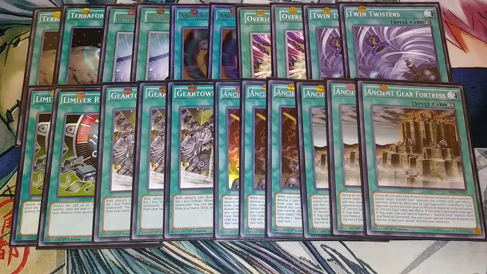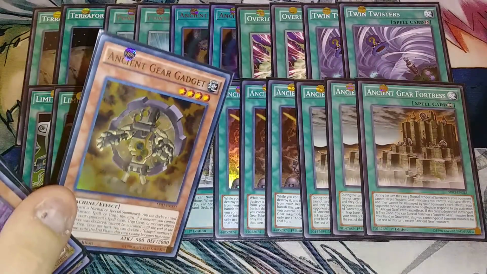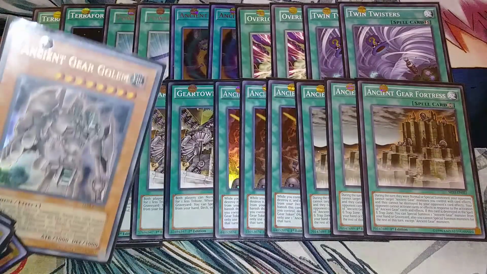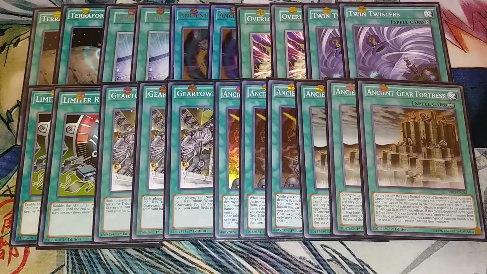The only thing I'd probably change about this deck, to be perfectly honest with you guys, is I'd probably drop maybe 1 of these Ancient Gear gadgets and play another normal Ancient Gear Golem, just to be able to have more materials for my fusion summons. That might be the only thing I change.